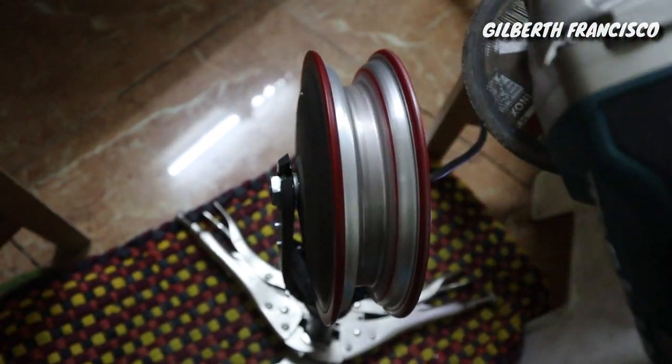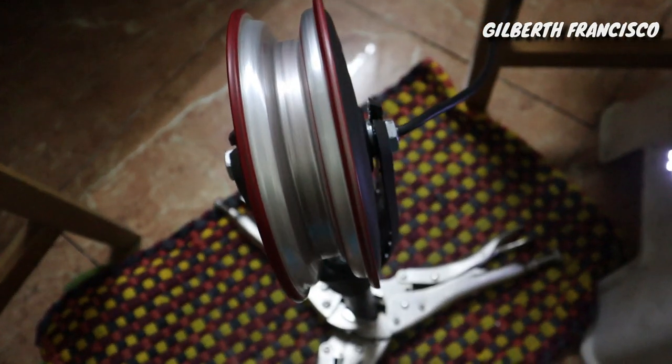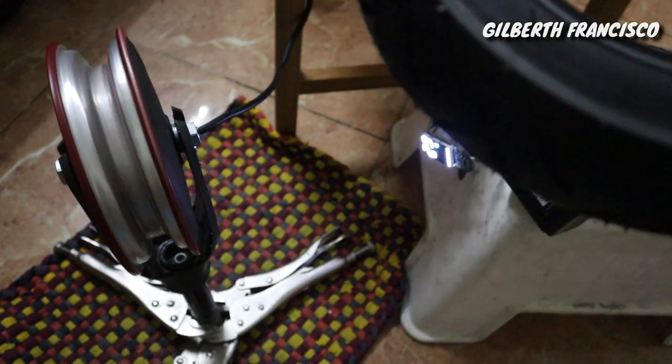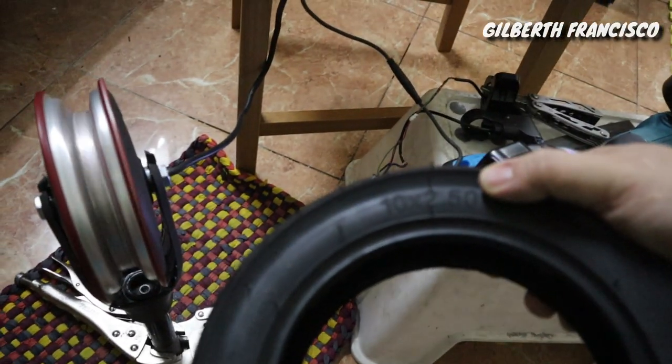So we will reduce that side part, okay? Then let's see if it will fit on the tire, because I've tried it, and honestly it will not fit, so we have to reduce that bead. So let's see.